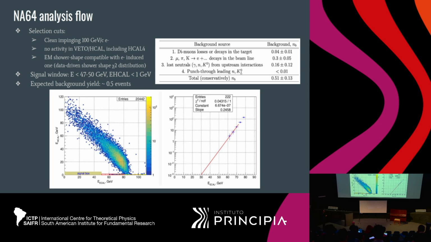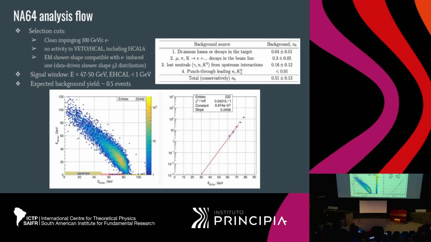It is not to 100 GeV. This is because NA64 has a trigger that requires an event to have some missing energy to be saved, because otherwise it would save a very large number of events where nothing interesting happens, just an electromagnetic shower of 100 GeV. So you require a threshold of missing energy at the trigger level that somehow selects more interesting events. So what are the main backgrounds for this experiment?